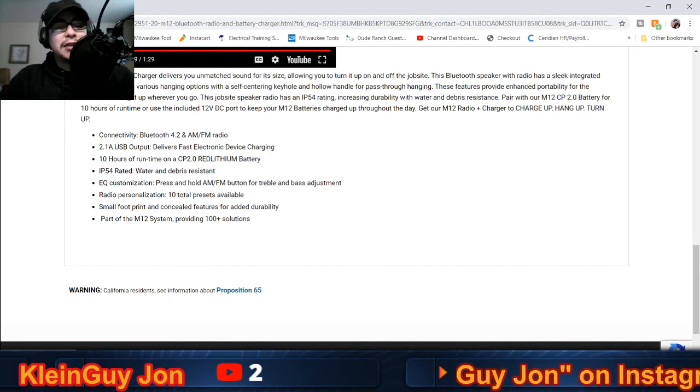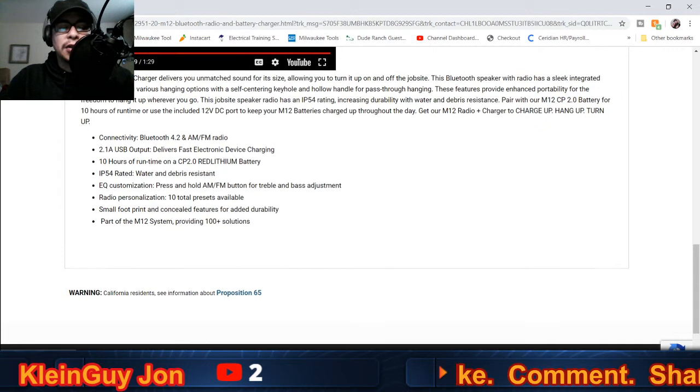Radio personalization, 10 total presets available. That's not bad at all. Pretty cool, man, for a little size like that for M12. Small footprint and concealed features for added durability. Part of the M12 system providing 100-plus solutions.